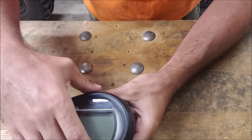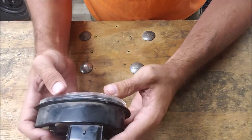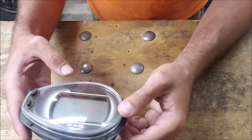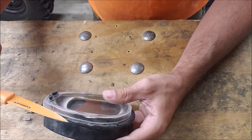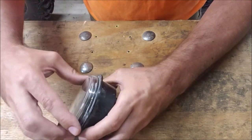Now the bezel is going to be loose. Take that off and then work on taking the plastic covering off. You can see there's already some hot glue or similar from the factory, but usually it's not sealed up that great. You might need to help pry it off a little bit — just slowly work it and get it off. Mine is already pretty loose.